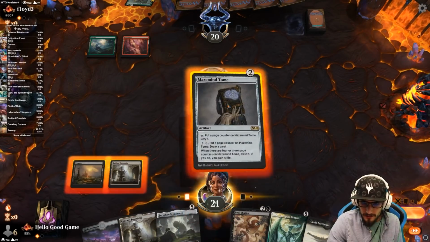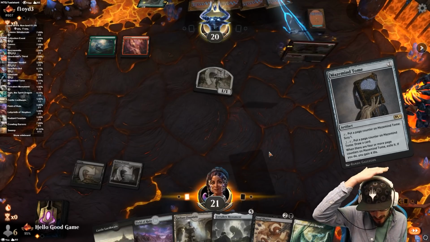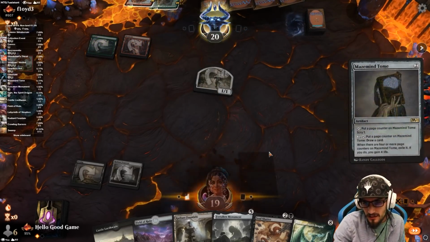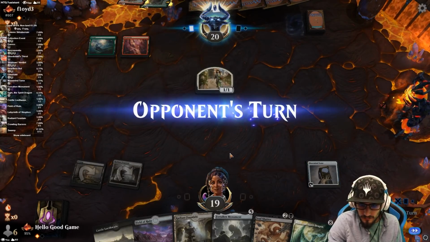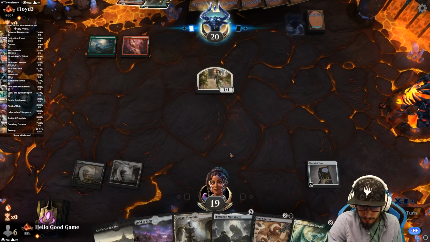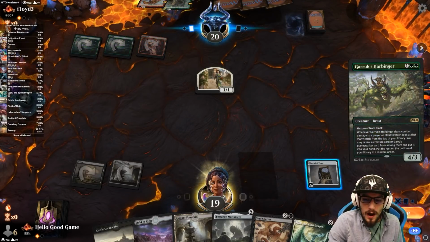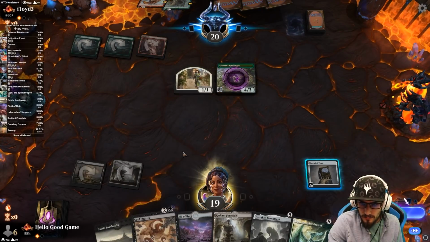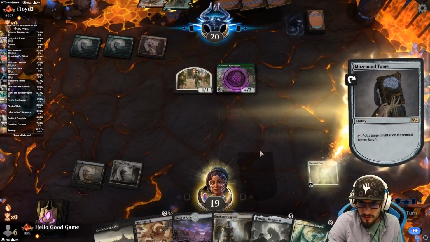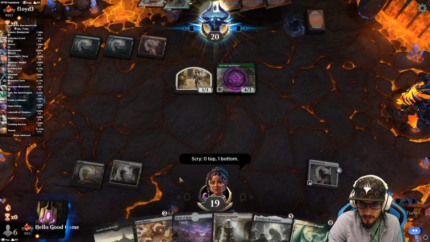All right. It doesn't look bad. Like, if we can Forsaken Monument into an Ugin, not the worst. What we need is a Simulacrum for the ramp. Wow, nice. So we're just gonna have them kill that. Ugin can go.